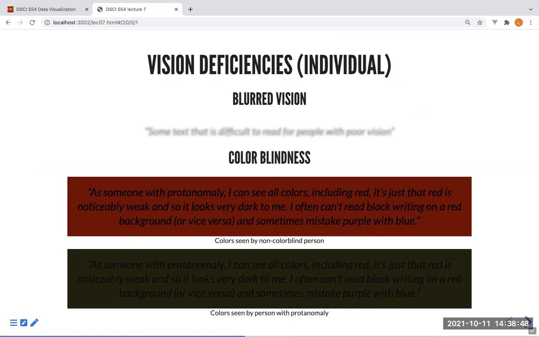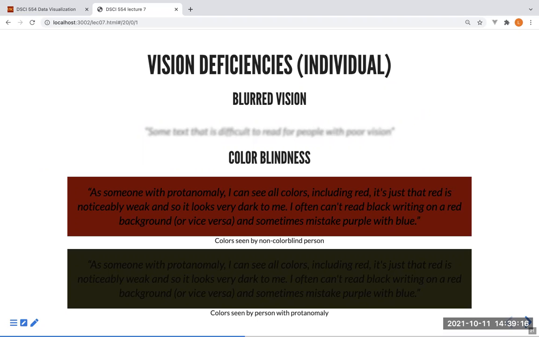The second one that is directly related to color is color blindness. Some people have trouble seeing certain wavelengths because either one of the receptors or several are not working correctly, or they're just not working. And here the lighting is making things worse than they are.